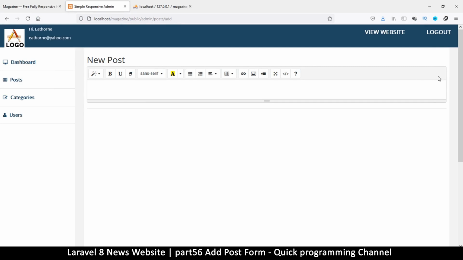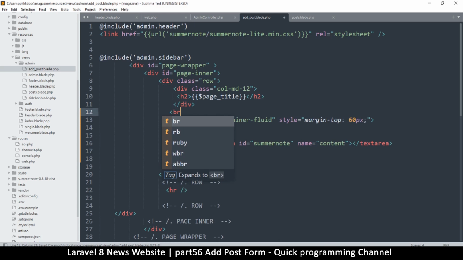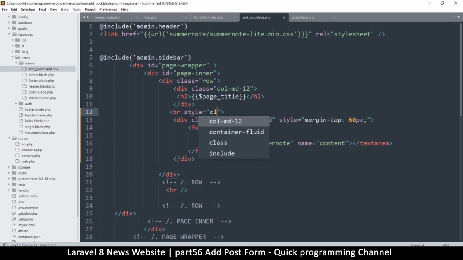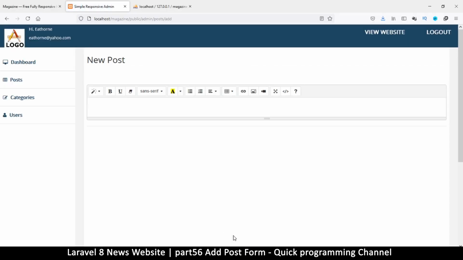I'll try and check later on to figure out why this has a margin that goes above this, and see if there's a way we can fix that. So let me try and add a break tag here as well, like this, and then try the style clear both to see if that can stabilize the content. Okay, there we go.